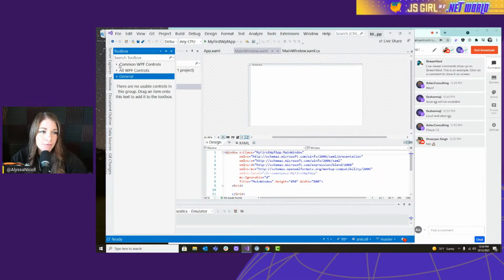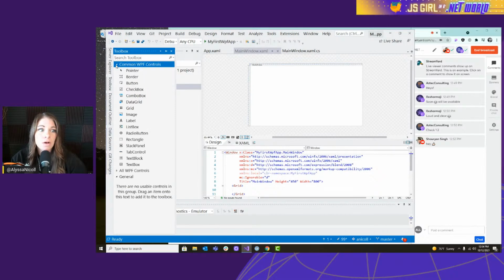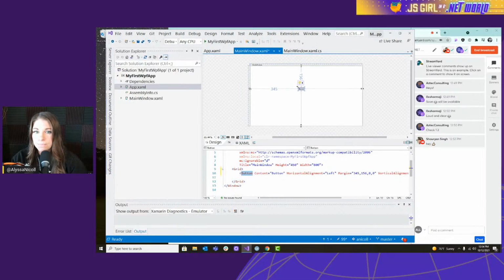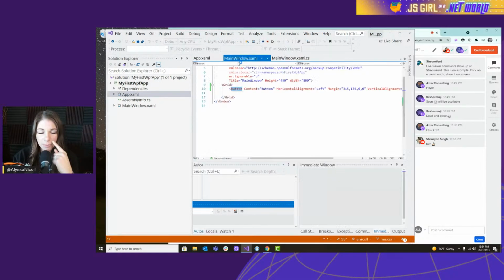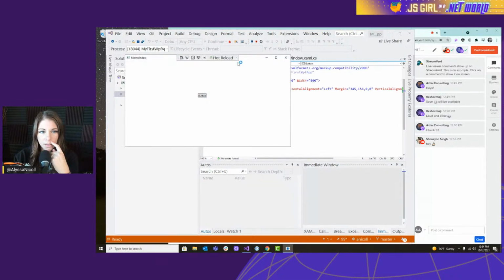Okay, common WPF controls. Oh my gosh. Is it really that easy? Do I really just drag and drop it? Oh, let's do a button. Buttons are safe, right? Okay. Is it really? Let's find out. I have a button. I'm not following the tutorial. I will be back. I will follow. I will be better. I just wanted to see, what am I looking at?